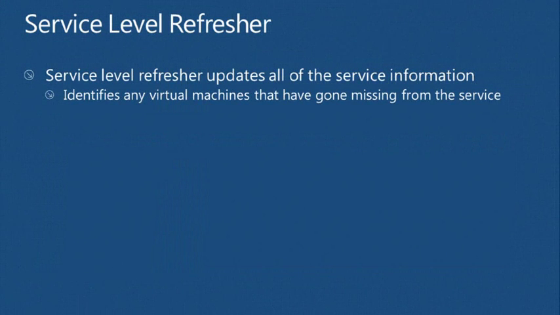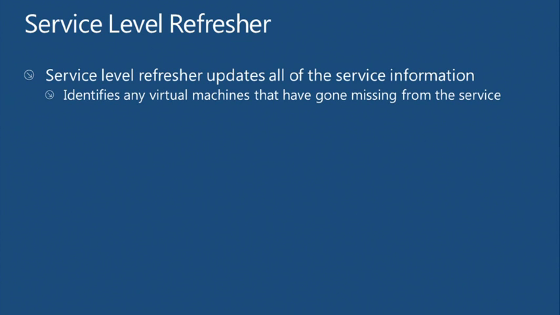So again, it seemed like everyone was familiar with VMM 2008 R2. So you'll recall that we have a number of refreshers in VMM. We have host refreshers, we have VM refreshers, and these things run periodically to make sure that we're aware of the state of objects in our environment. Have host properties changed? Have VM properties changed? So for services, we built a new refresher, and it's called a service refresher.